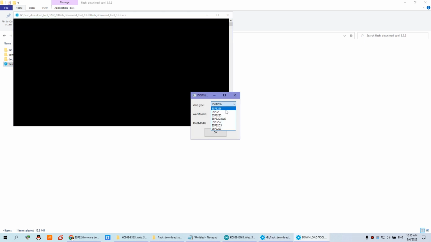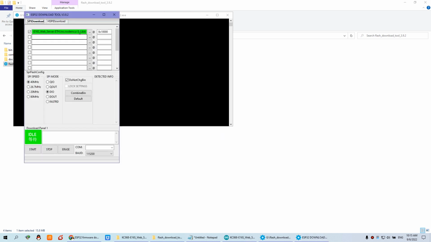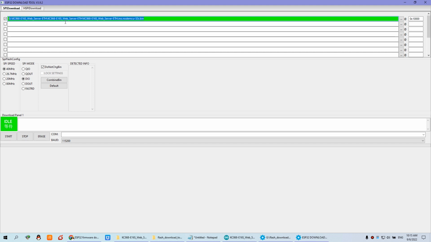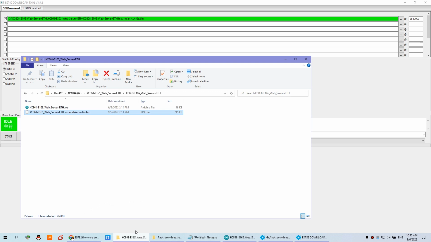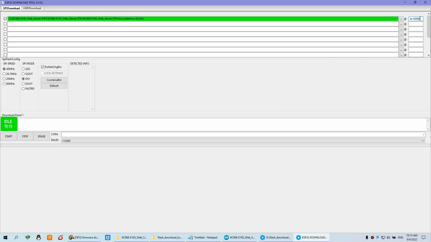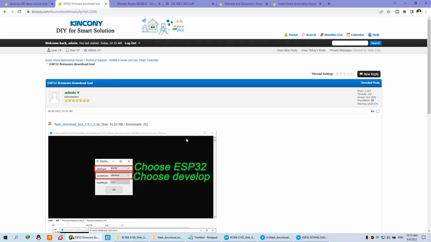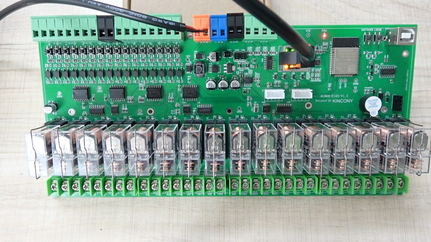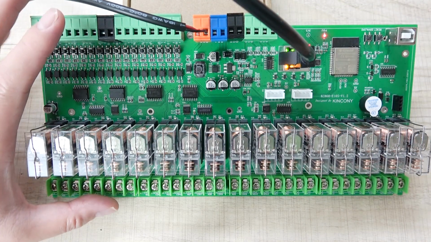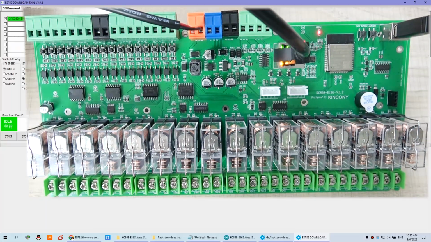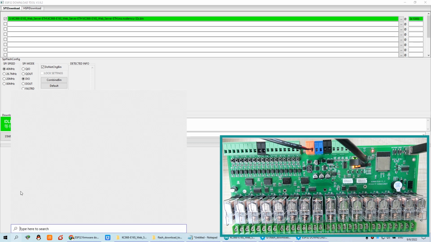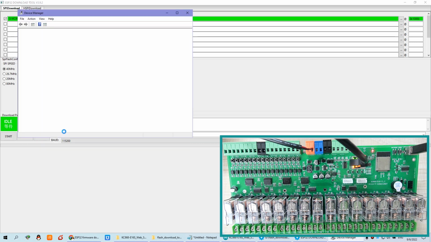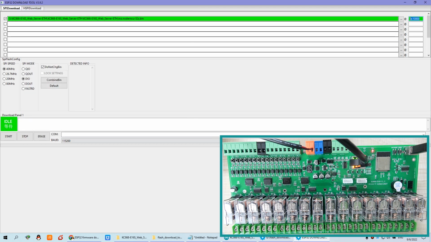and choose the chip type ESP32 and press OK. And here in the first line, you input the path of your firmware. Just input the path of the firmware, and you must input the address at this number. Also you can see here, we have noted this address and this path. And now you just connect the USB cable with your PC. You can see which COM port you have used in the device manager in Windows. And here I have used COM3. So I choose COM3 and click start.